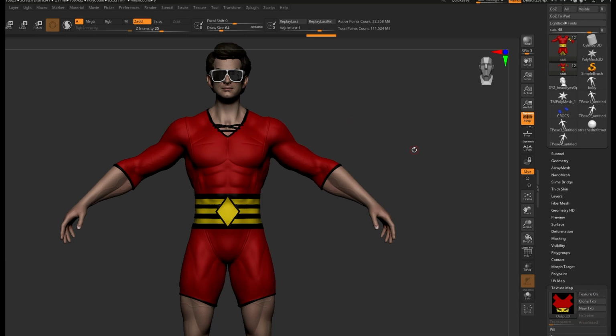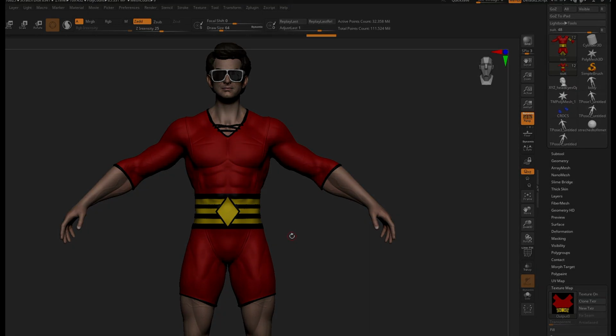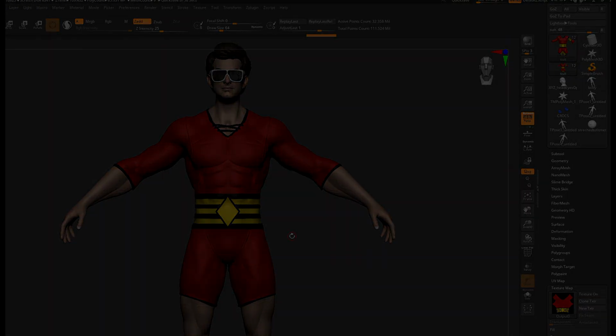Now we can move on to Substance Painter, so you can see why it was so important to increase the Udims on certain models. All right, part 1 done. We're gonna go into part 2.